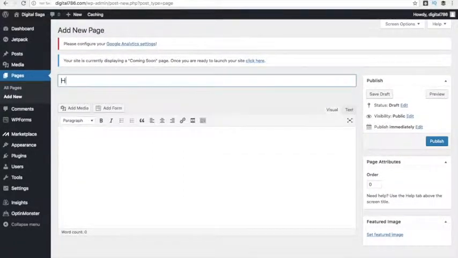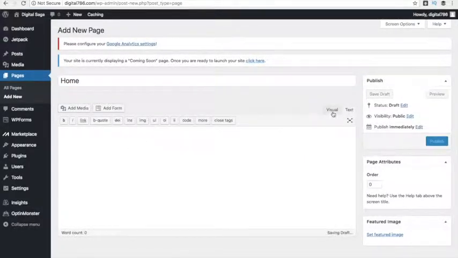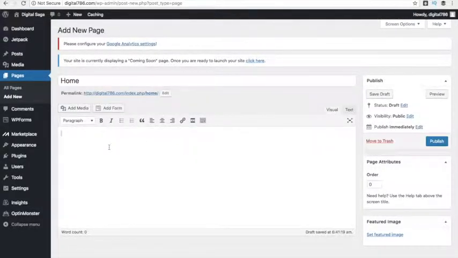I'll give this page the name home, and then if I want to add some media here, I can add media. In this visual bar, I can add details about my home. This is a toggle bar which I've just opened.